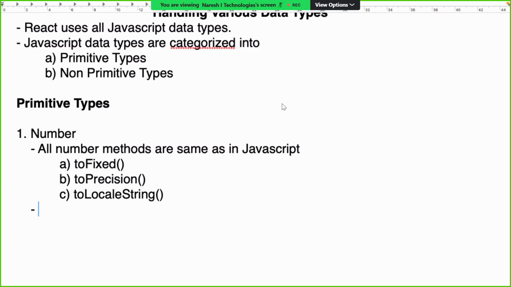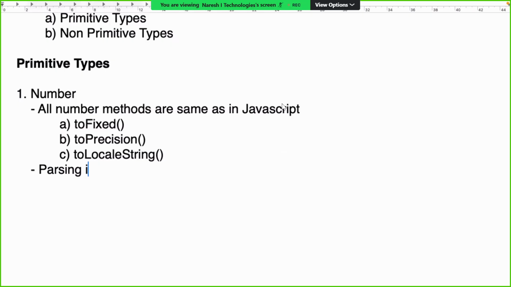How you use the number methods in JavaScript, you have to use them in the same way in React. The number methods you might have learned in JavaScript are toFixed, toPrecision and toLocaleString.